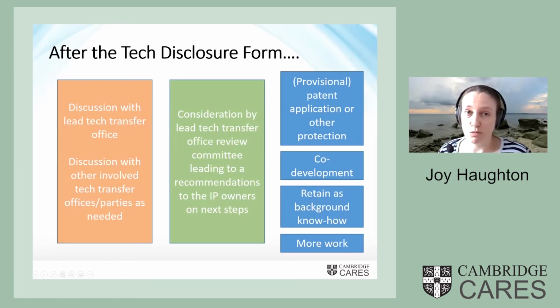Usually the recommendation will be fairly clear. If it's not clear to you as an inventor, it is absolutely fine to ask for a further meeting, further clarification. If you're not clear what you need to do and you're really keen to carry on and try and commercialise, it's well worth having some further discussions with the Tech Transfer Office. You don't need to just accept their first attempt at communicating with you if it's not clear to you.